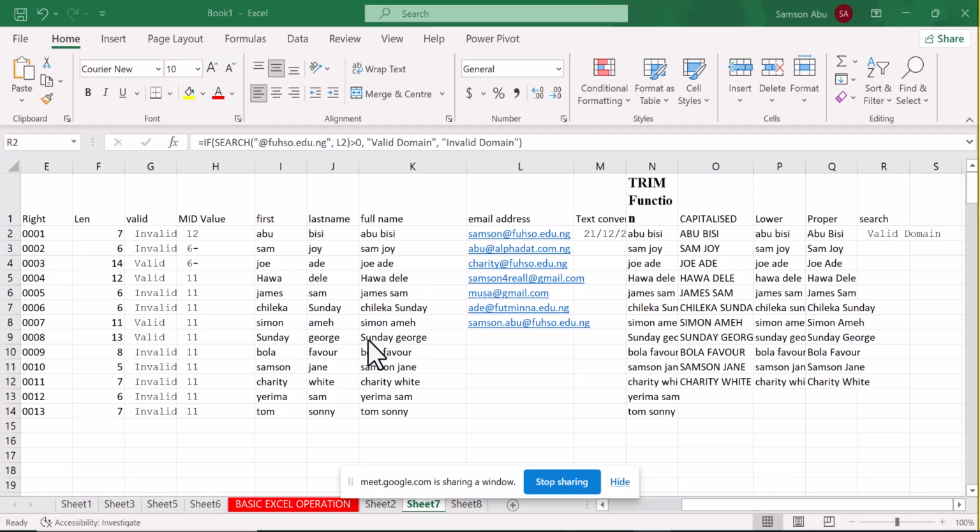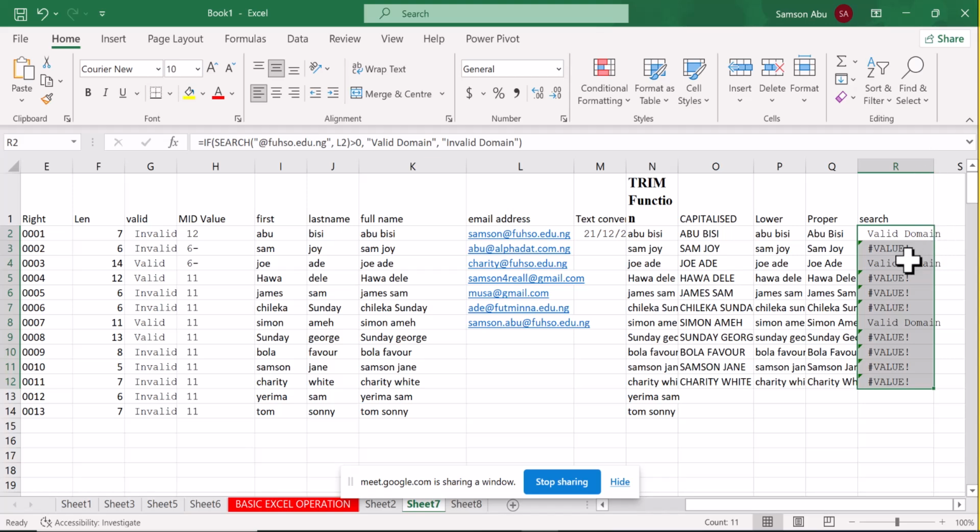Let me drag down this formula so I can replicate it and tell us those that are valid domain and those that are not valid. Those that are not valid will tell us not valid.